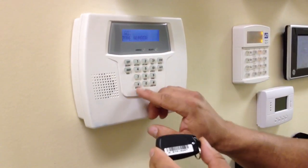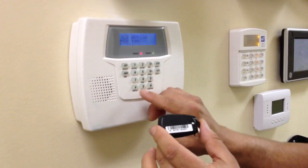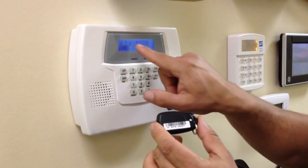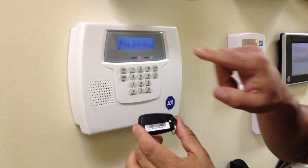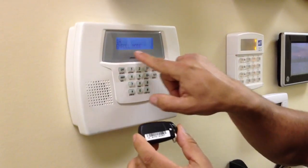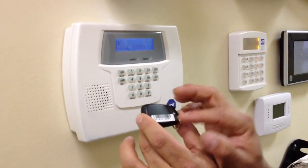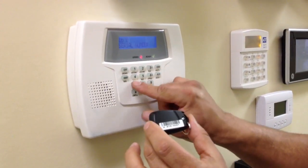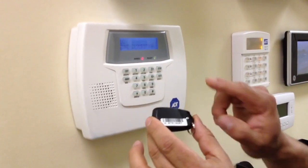Zone 32 — if you hit the star, it shows it's pre-programmed for armed away. Hit star again, report code, star, button remote, star. Star, says the loop, star to pass it. Once you see enroll mode, you press 1. Now you enter the serial number: 0-7-6-9-2-0-7, star. Then it shows you the serial number you put in. Star.